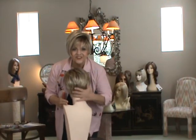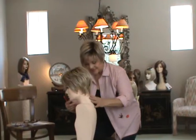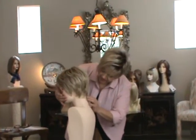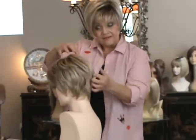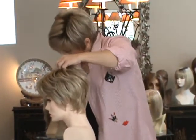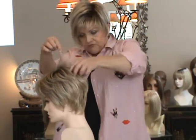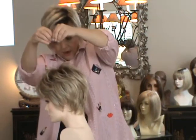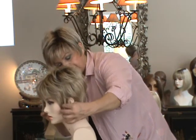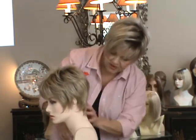It hugs your neck. And when you see it from the side — she's even bent down a little bit — see how it hugs your neck there? And then I call it my little London poof, as you know. It's about four and a half inches right here on the crown, three there. I think it's about two and a half on the sides, and it's two inches on the nape.